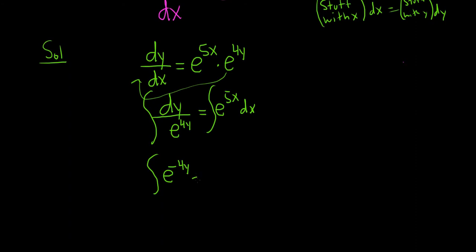So these integrals are both pretty easy if you know the formula. If you ever have e to a number times x, which we'll call b, as long as your number is not zero, you can just divide by the number. You can write it as 1 over b times e^(bx) plus c.